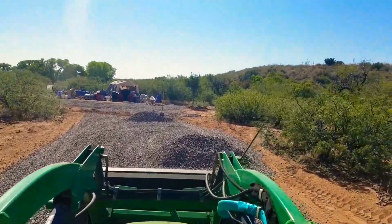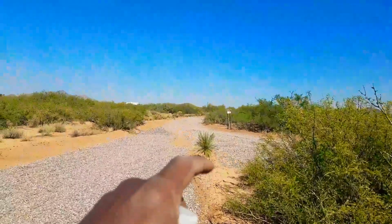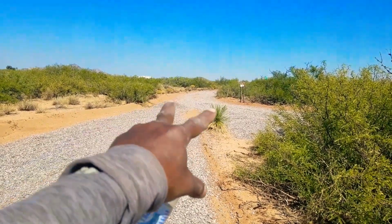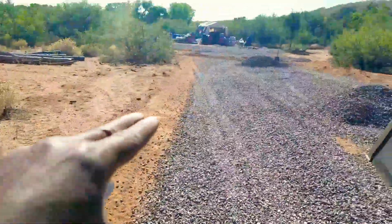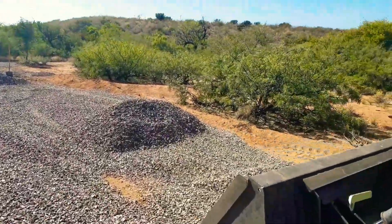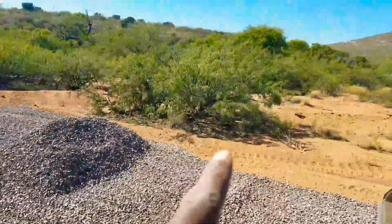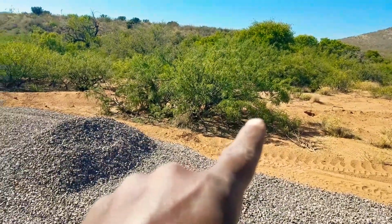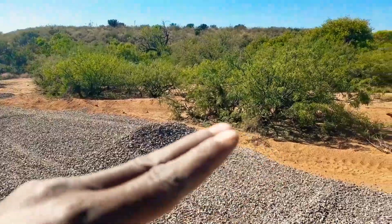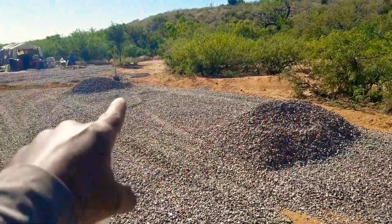Hold on, let me get off of this. As I was saying, coming down the driveway, I left a couple mounds there, and I'm gonna fill in all that and try to get this edging filled in as best I can. But I'm gonna mainly focus here. So from the front of this tree bush here to about the end of that one is roughly 43 feet. This is where I'm putting the RV.